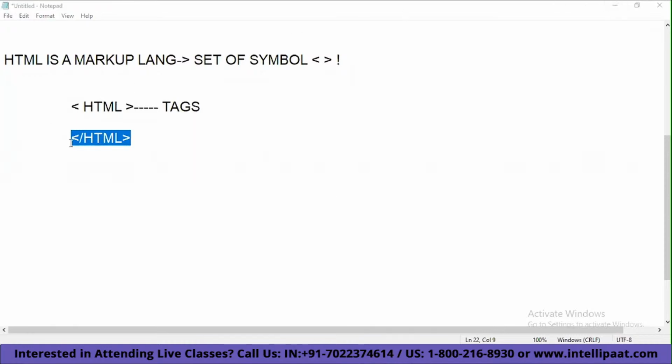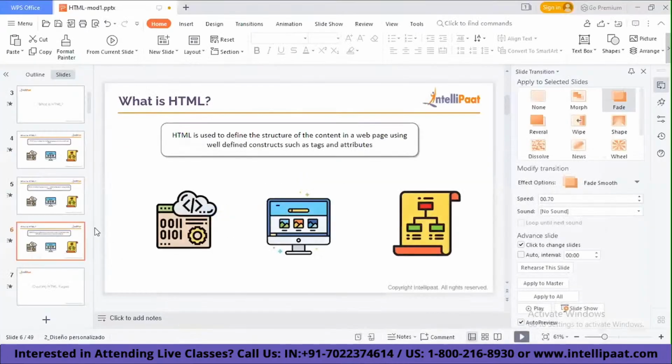As I said, we have many tags to perform many operations. If it is a web page or a website, you will have many operations to be done, right? Animation, image, background, heading, paragraph, like this many operations are there. So we got to know that HTML basically depends everything on tags and attributes only. Whatever you want to do in HTML, you are going to go with tags and attributes.